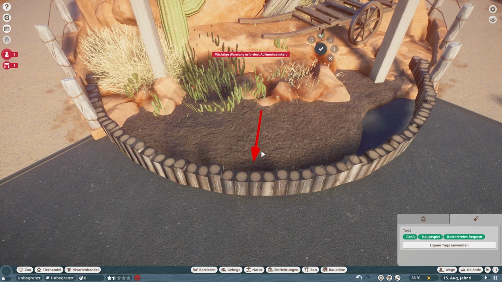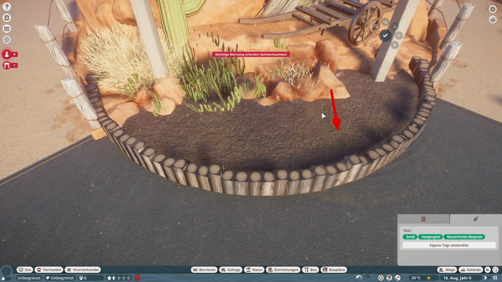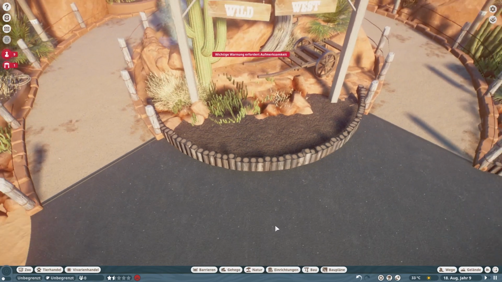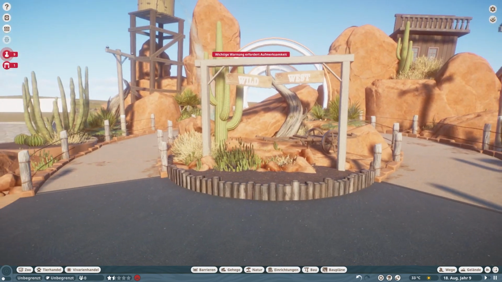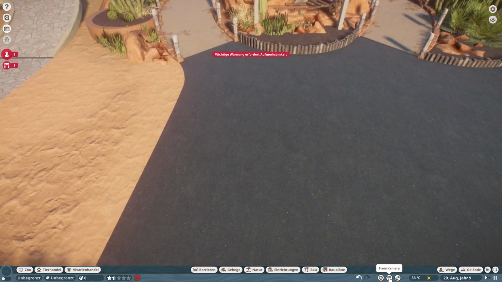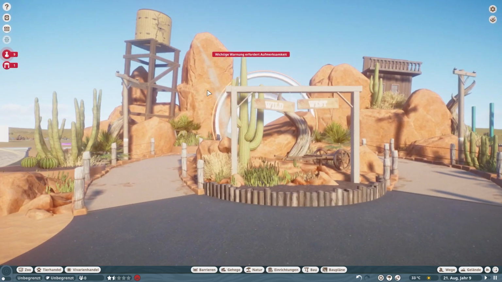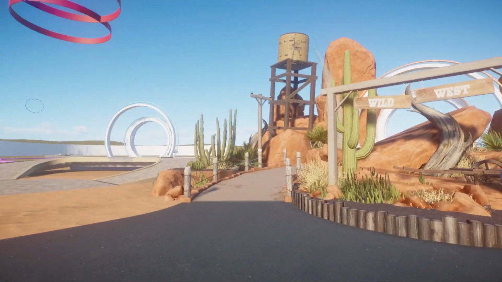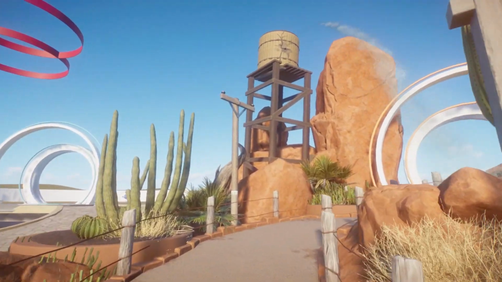And I might also add some more decoration in this area, but not right now. This is one of those things that you do ages later when you're finishing up some stuff. But all right, let's actually be a tourist here and go in and look at it from here. So you can just go up any way.